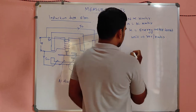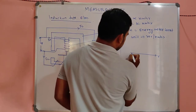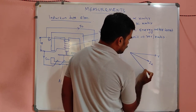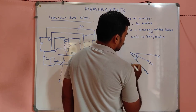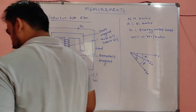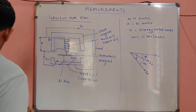Listen, my dears. This is my applied voltage. And the current coil current is lagging by a very small angle, my dears. And the pressure coil current is lagging by a very large angle. Let the pressure coil current angle be delta, and the current coil angle be theta, and this one let it be phi, or I can say let it be phi and this be alpha. Any angle you can use, my dear.